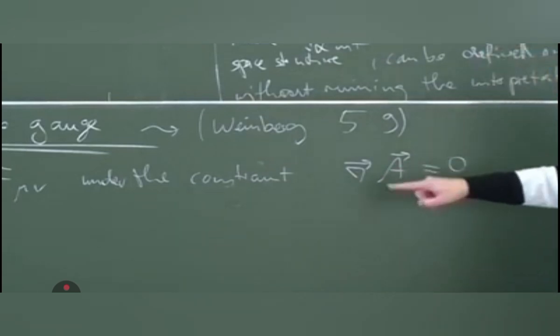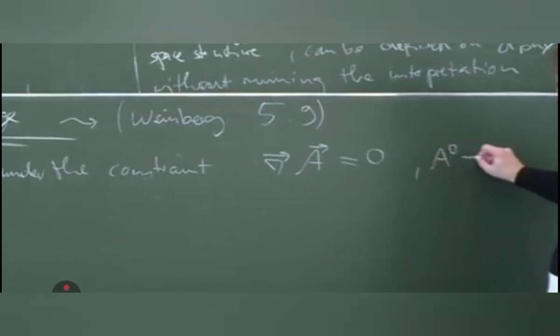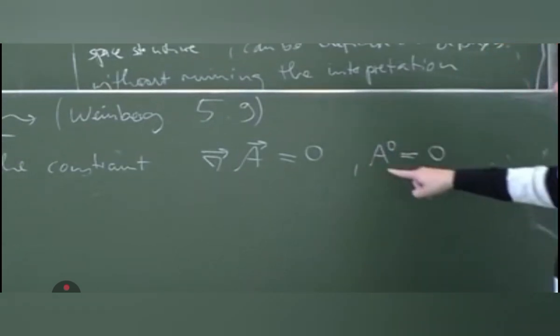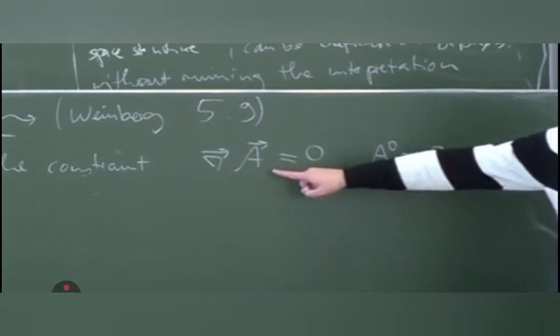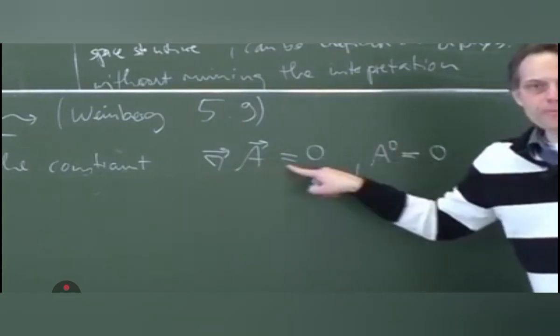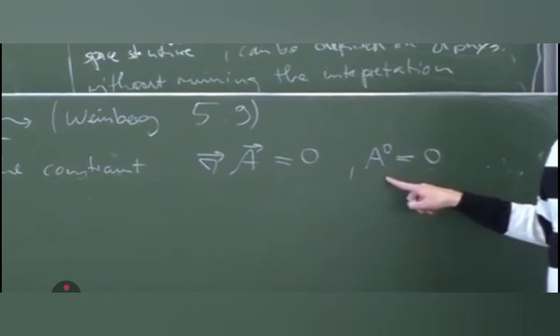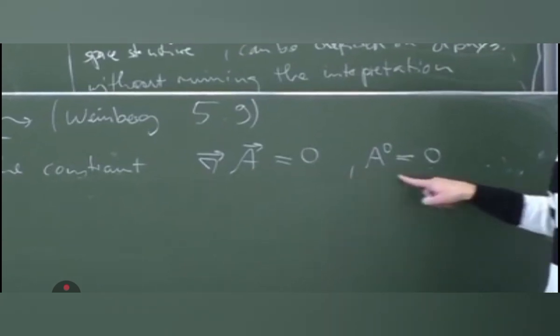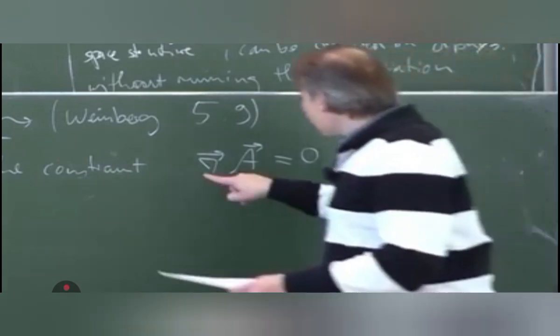And since we are dealing with free fields without interactions, we in addition also have A0 also equal to 0. Let me highlight, in general, Coulomb gauge is always this, and that is a consequence of what is the interaction. If you have no interaction, that is 0. If you have interactions, that is something else. And this is always Coulomb gauge.